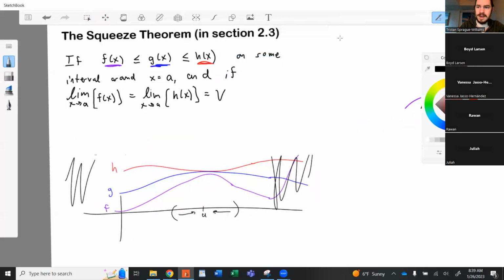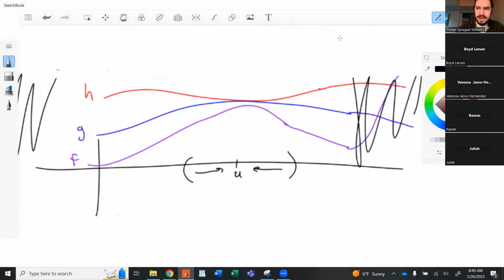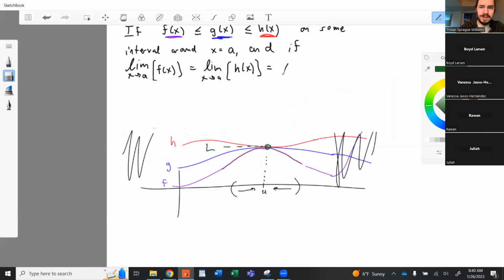Then what that would mean in my picture is that here at x equals a, my bottom function and my top function are approaching the same number. So I'm going to adjust my bottom function so that it looks right. So it's going something like that. The point is that they're both approaching the same value, and that value is whatever is going on right here. That's the y value, v. Or maybe actually, usually we use the letter L for limits, so maybe I should use the letter L. I think that's what the textbook does.